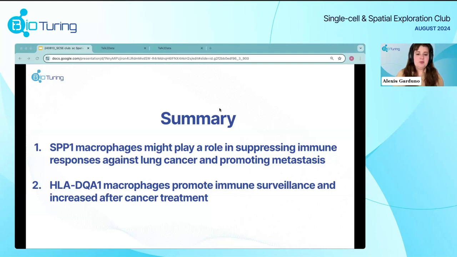So yes, Jasper, to answer this question, yes, we do see it in other cancer types. Our team has been able to analyze across different types of atlases that we generated from the system.